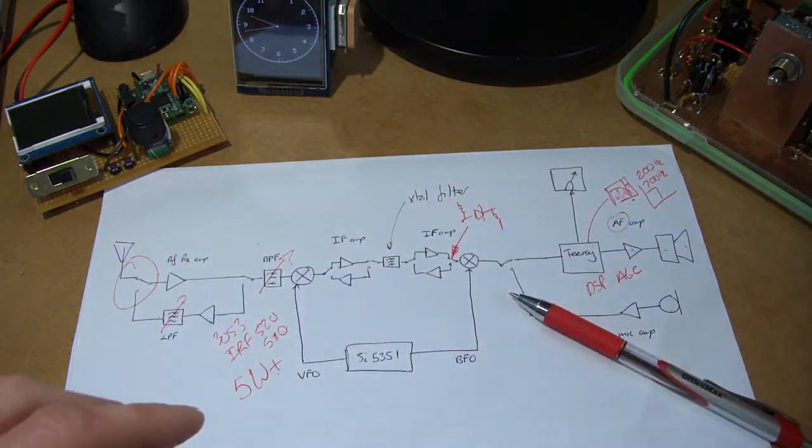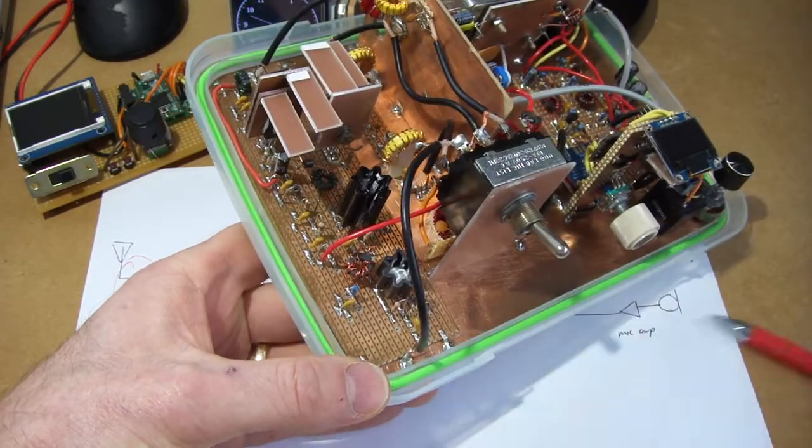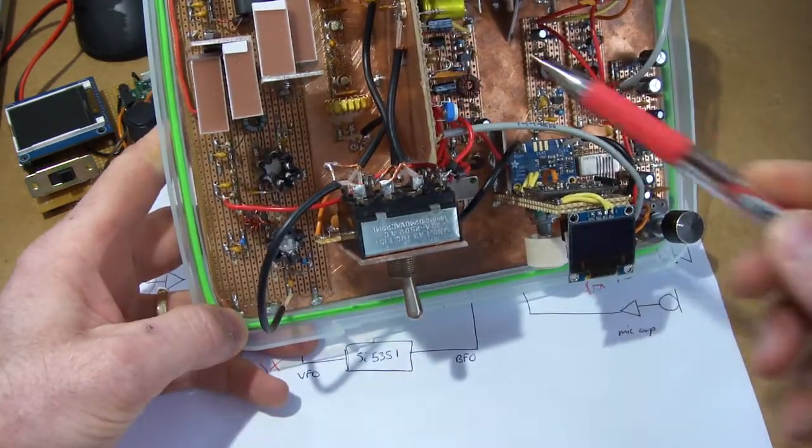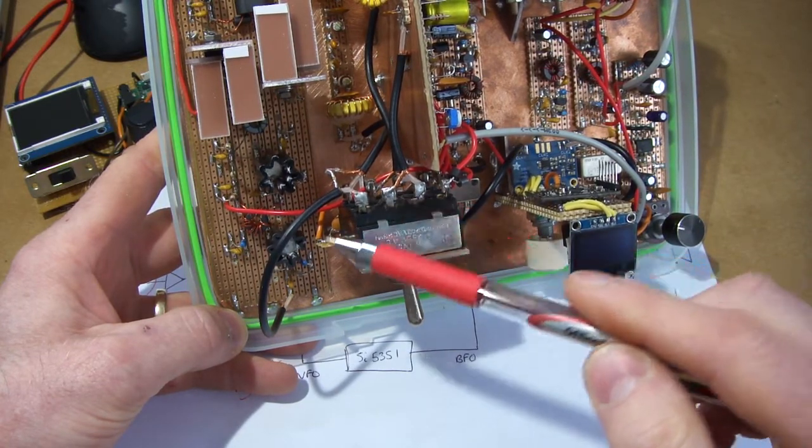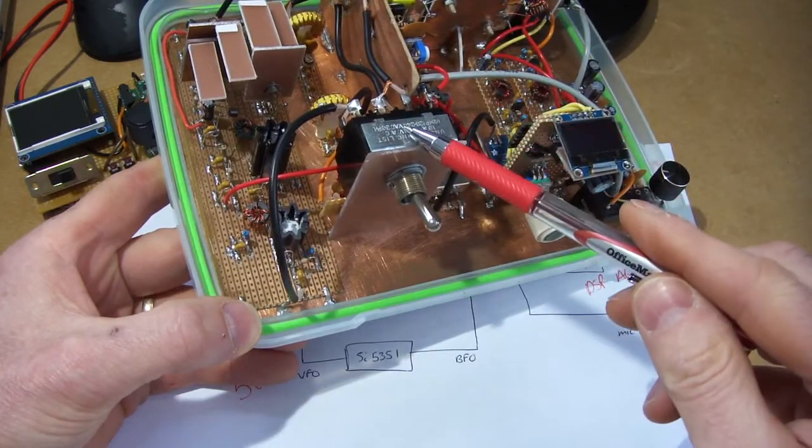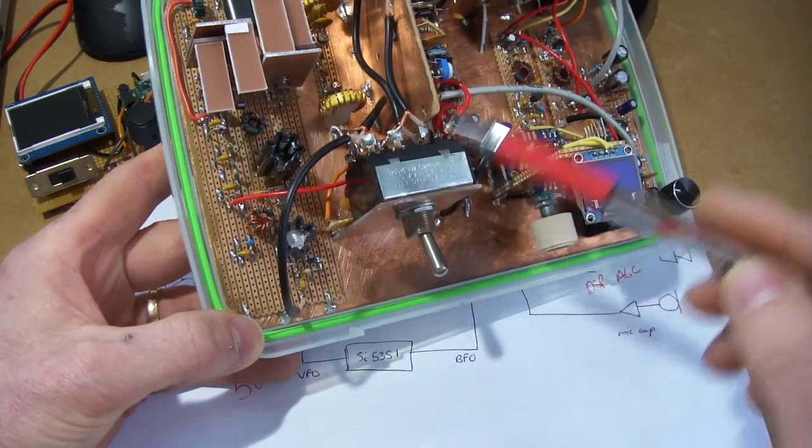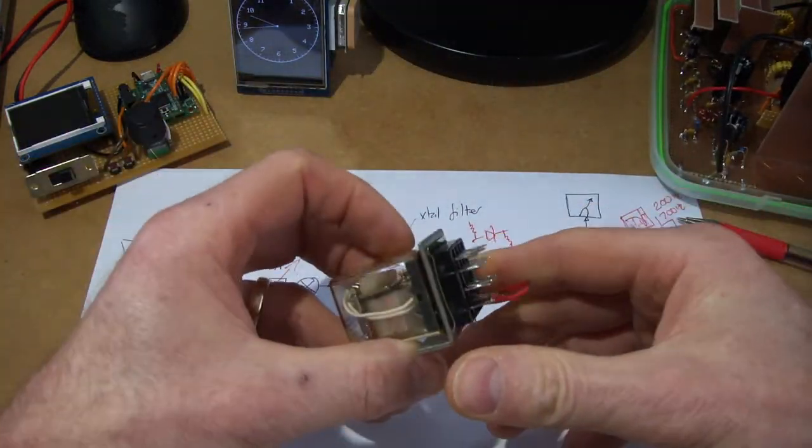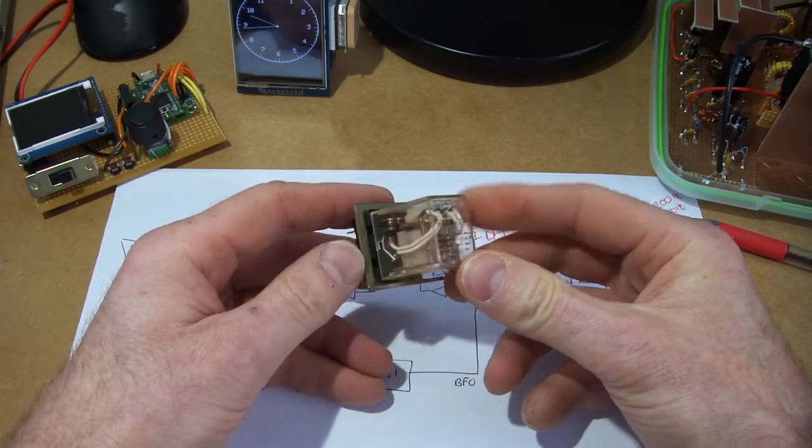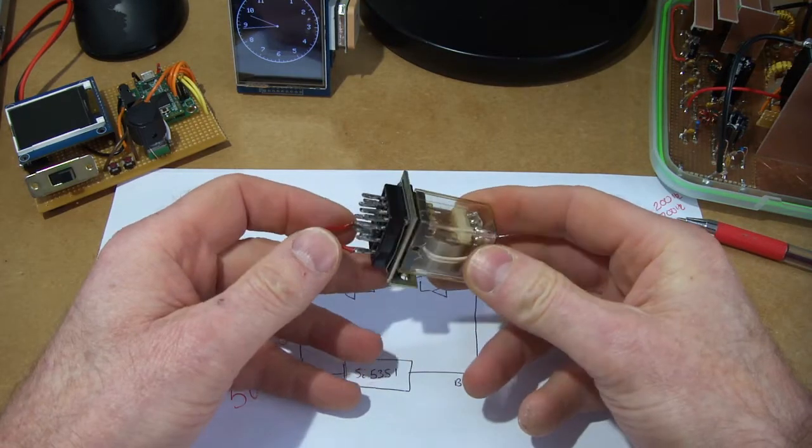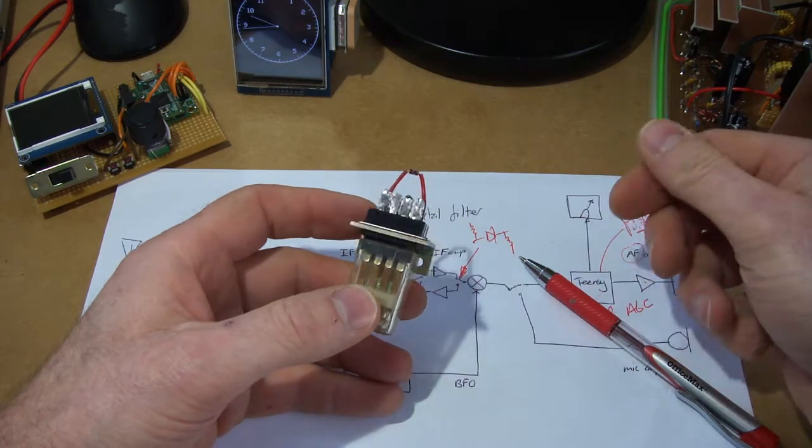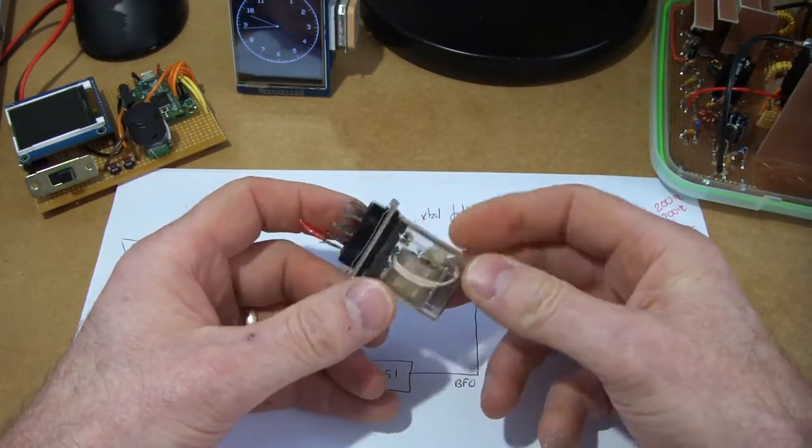In terms of the output switching between transmit and receive, what I have done traditionally in the past is relied upon, because it's just quick and simple, a sort of a big whopping switch like this, which for the low power work that I use works really well. This is a four-pole double-throw switch, so three poles are dedicated to RF switching and then one pole is transmit/receive 12 volts which drives the various bits of the circuit. So I do have a spare one of those floating around, so I could look at using one of those. Or also in the junk box, we've got a couple of these, again four-pole double-throw transmit/receive relay out of an old radio. So might look perhaps to use these, which is probably a more elegant solution, and then just have a very simple push-to-talk switch, either on the microphone or I quite like the Morse key switch. Some kind of simple switch that will switch this over.